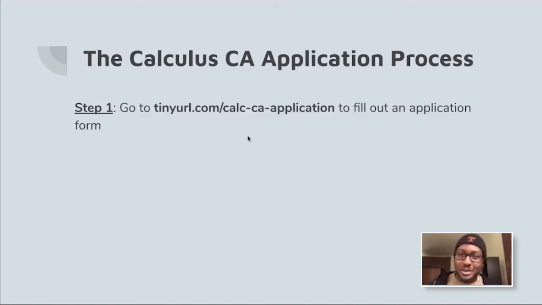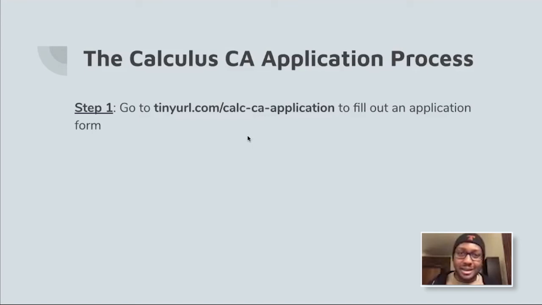Some other requirements to be a CA: we ask that all of our CAs have taken at least 2 full semesters of classes at Harvard, meaning that they're at least sophomores or higher. And this is because we want our first year students to focus on their first year and adjusting to college. So if you have any friends who are first year students who are really interested in being a CA, we ask that they hold off until the spring semester, at which point there's a whole other application cycle and they can apply to join us next fall when they are sophomores.